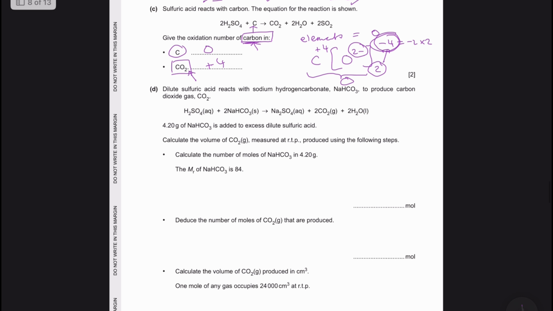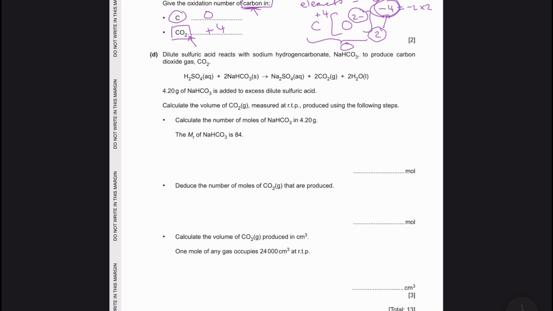On to everybody's favourite, part D, all about moles. So what we're going to need is the moles equation. If you prefer triangles, this is the triangle. Make sure you remember this. You will need to know it every year. 100% of the time a moles question comes up, if not multiple times. So number of moles is the mass on the top and the relative molecular mass, and we will either find this information on the periodic table or kindly they have given it to us, and that made this question just 1 mark.